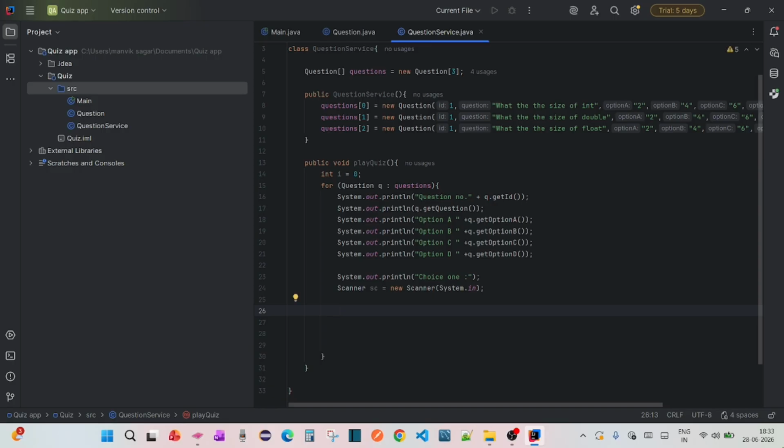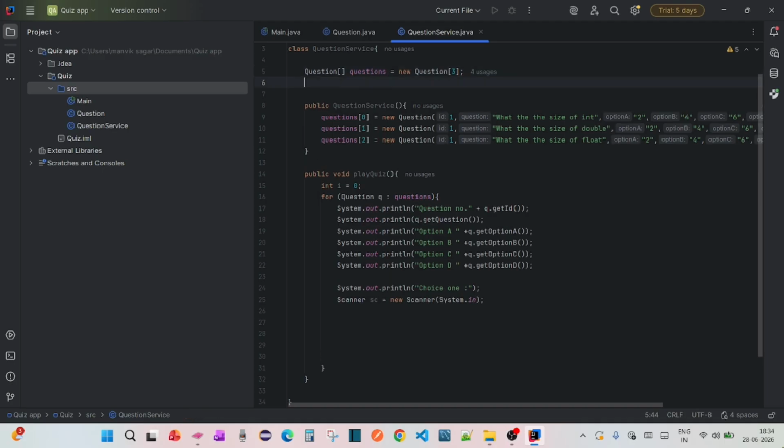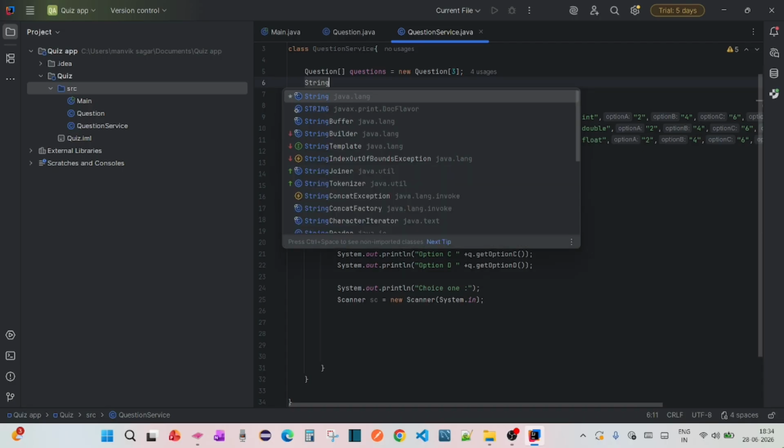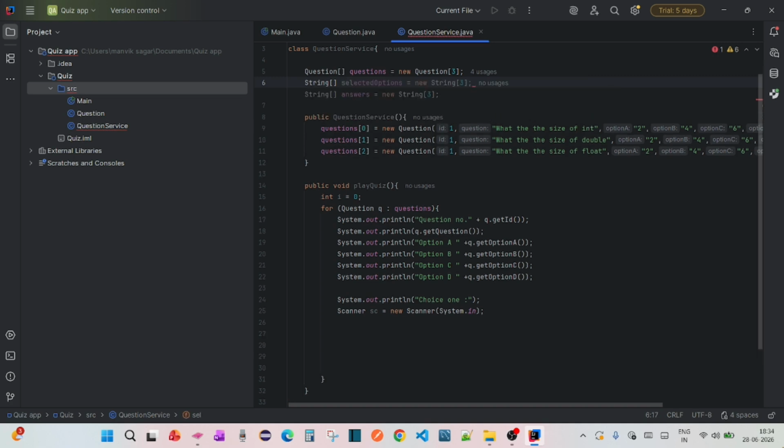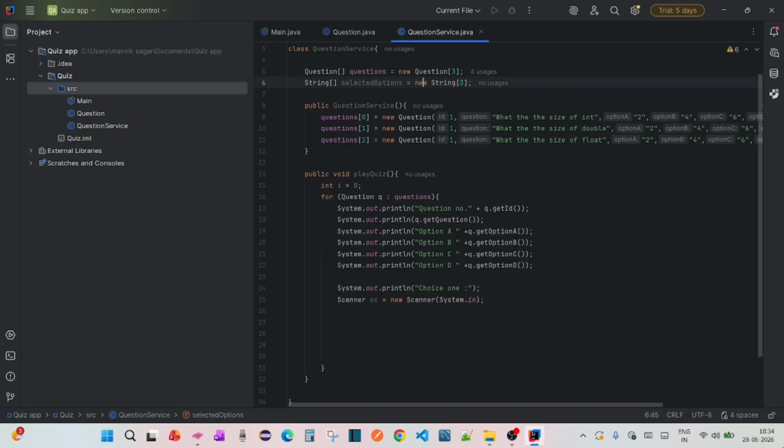we have to create one another array here, just to take the 3 question input answers. So there is a selection string array, not answers, selected, just say selections.